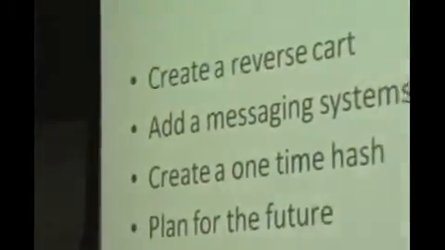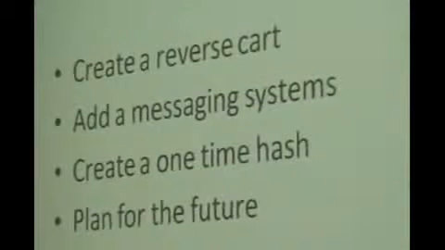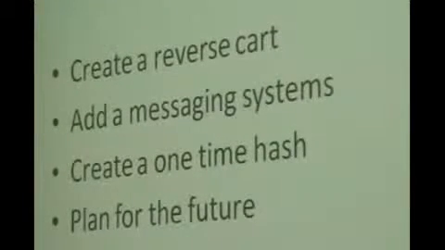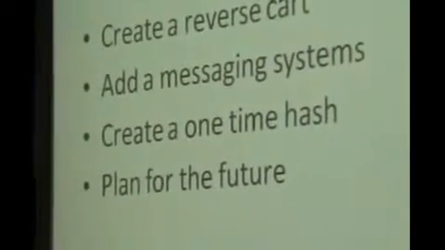We also want to plan for the future, and we want to do a messaging system. If we send emails and the buyer and seller know who each other are, they can still cut us out. So we want to keep them behind closed doors without them knowing who each other is. Of course, they can put it into the messaging, but guess what? If they put it in the messaging, we can scan through the messages and find out people are doing that. And we can start parsing out email addresses and other stuff if we have to. There's not a hell of a lot we can do to really stop people from doing this. We know that.